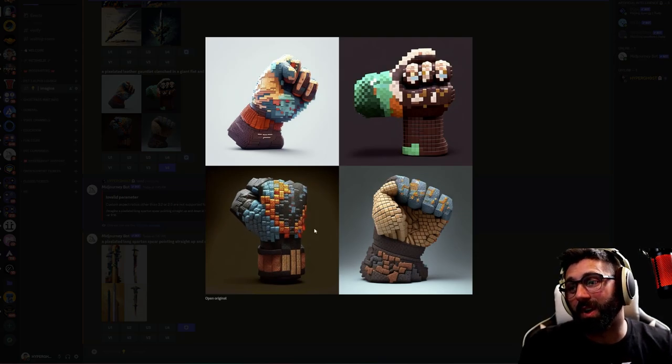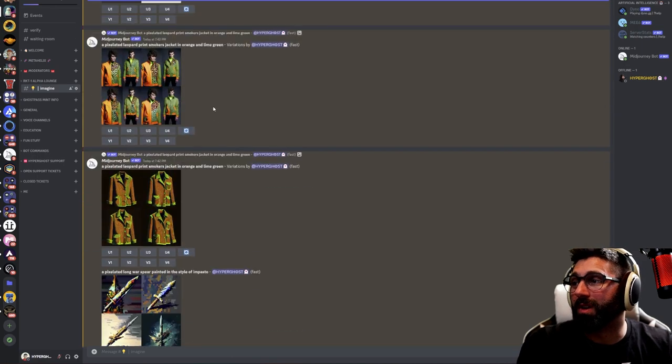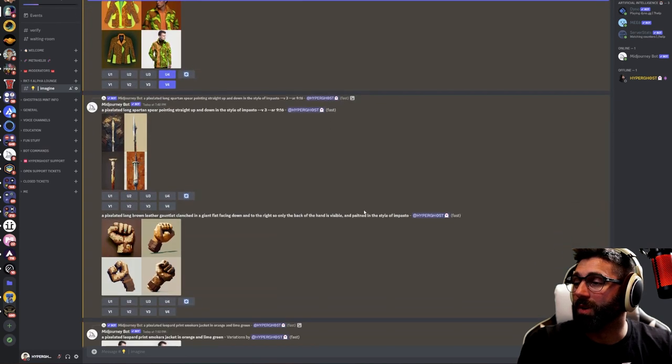This is actually facing the right way, so I might just do variations of 3 because this is the only fist so far that's been pointing in the right physical direction. Hopefully it gives me a better version of this, like a brown version. These coats are okay, but also not quite what I'm looking for.